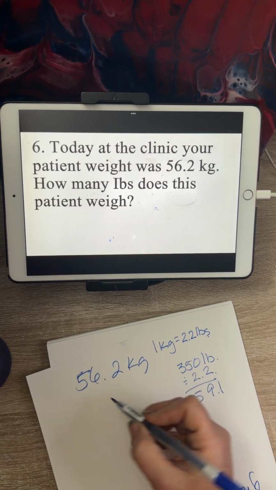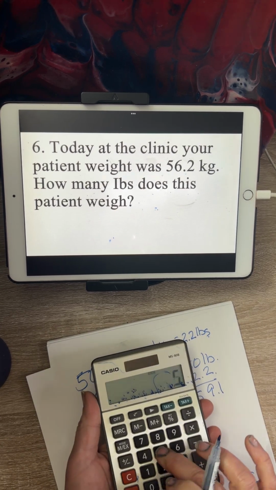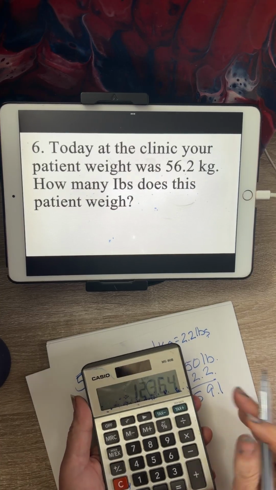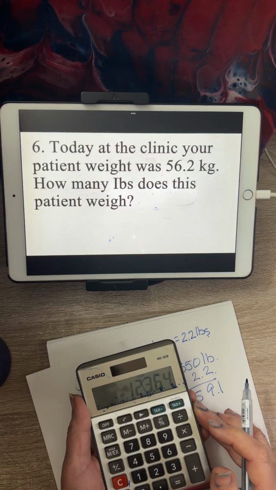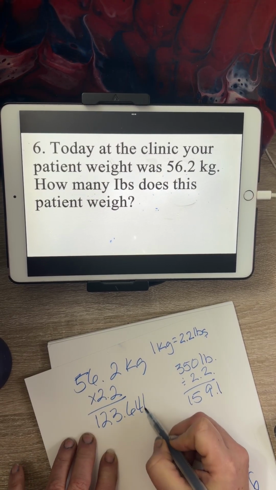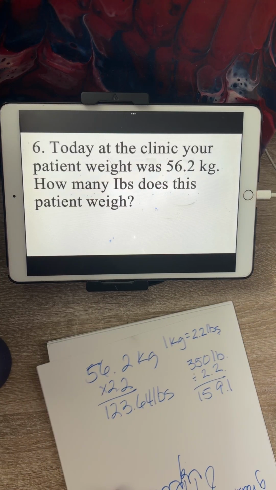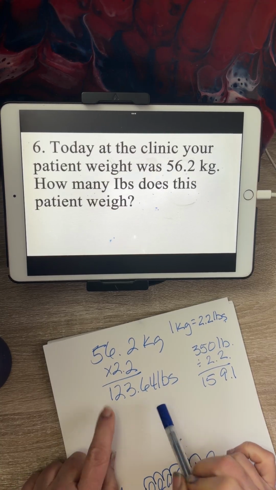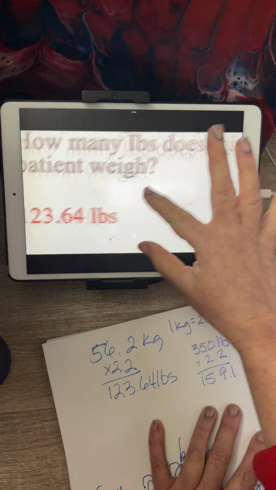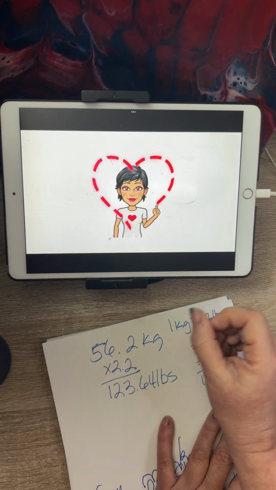We're going kilograms, so we're going to multiply to get to pounds. Okay, it's 56.2. Multiply by 2.2. And she is 123.64. 123.64 lbs. Now, they didn't say to round nothing. So I would leave it to her pleasure and say, come in, Ethel, I got something for you. Okay? Look, we saved them. Boom. Saved another one. Okay. I got part 2 coming.